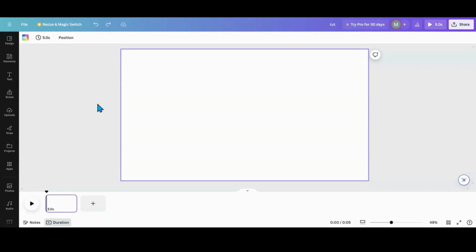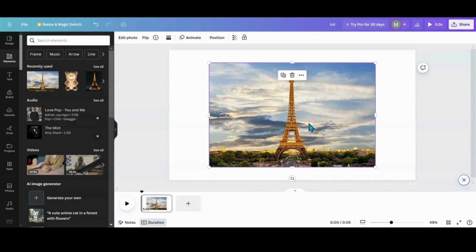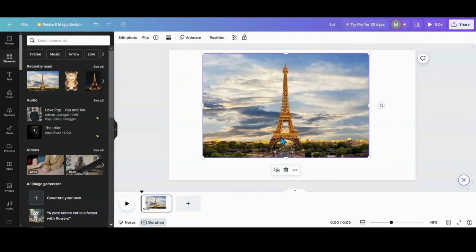So for this, I used a video format. You can also use presentation if you want to, but for this, I'm going to use video. So the first thing we want to do is grab something that's like a cutout, or you want to do a remove image or a magic grab of an image like this.